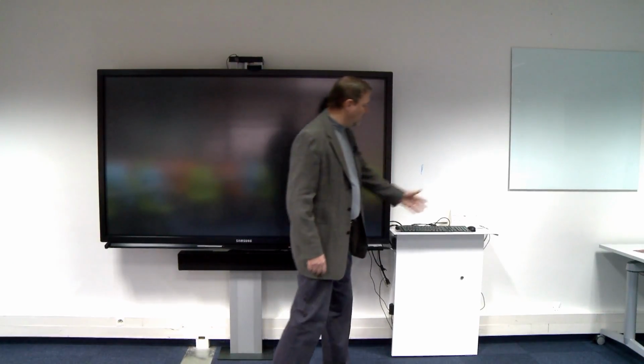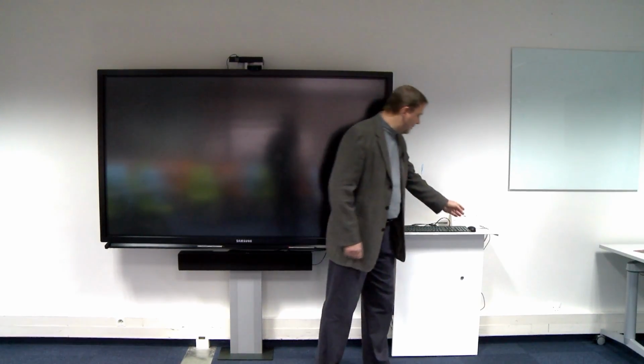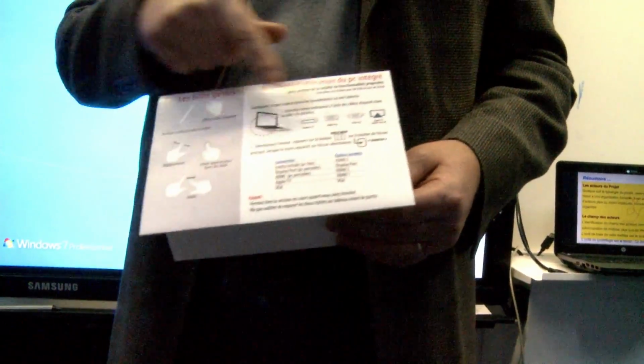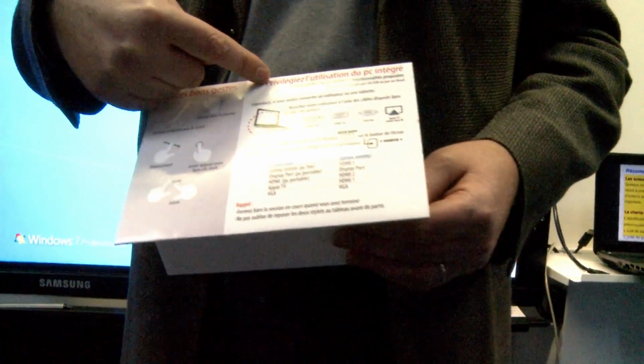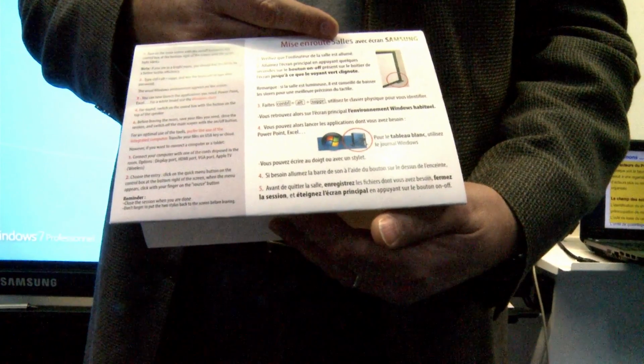First off, when you walk in the room, you'll see a pedestal like this. Inside there's a computer which you can use to plug in a USB key to present your various teaching resources. There's a keyboard, a mouse, a short description of how to use the material in the classroom. You'll always have this handy guide next to the computer when you walk in. So here you've got the movements on the screen and the connections, and also how to get help in other areas of using the system.